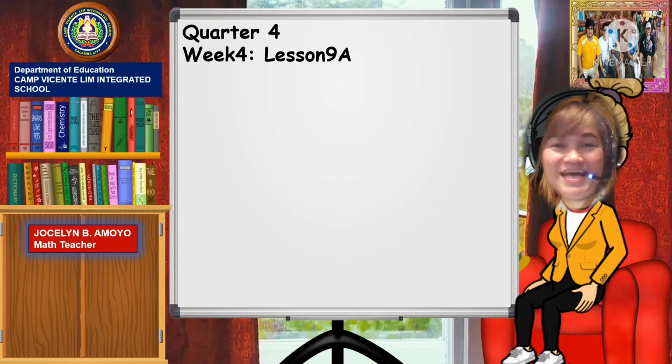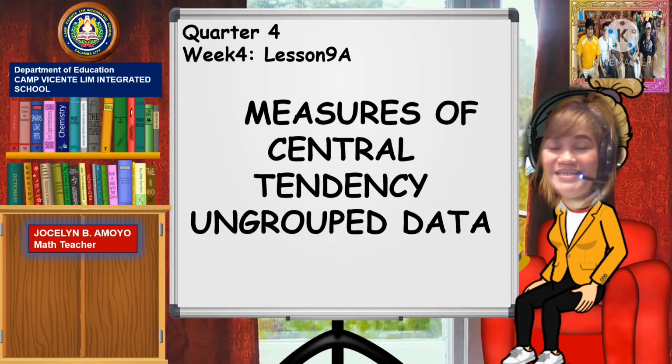And once again, I am your teacher Joy. And now you will learn the measures of central tendency for ungrouped data. I am sure after this, you are all excited to calculate your grades so that you are aware if your target average grade will be enough to qualify for honors or to access any scholarship grants.